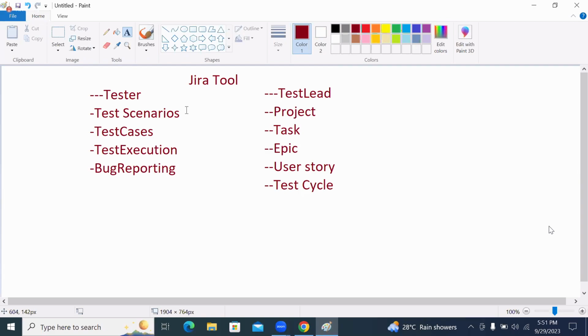Because of that, while working with this tool, I'm explaining test cases. Take practice on that. Once you get comfortable with that, very easily you can go with test scenarios also.